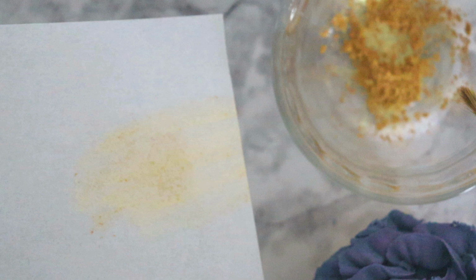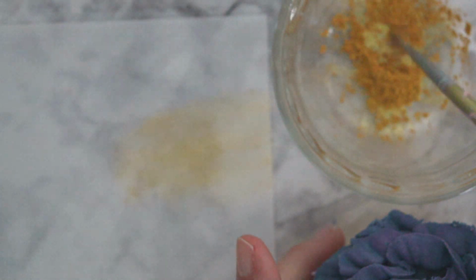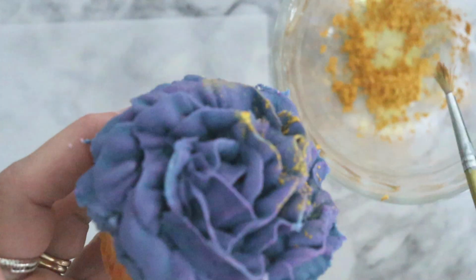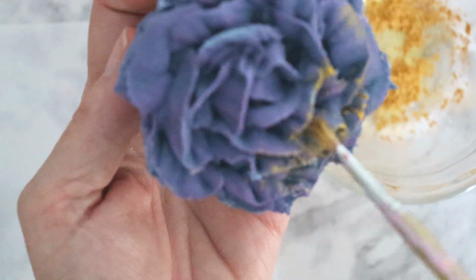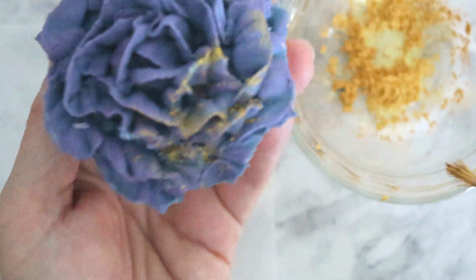And this is brushing it on wafer paper dry. It does have a shine. Obviously, luster dust on wafer paper is never as good as wet. So dry, it's good if you're going to shake it on fondant pearls, as that will give it a good shine. But if you're putting it on something that's porous, it will absorb a little bit. It's not going to be as reflective as if you put it on wet, but I will show you what it looks like wet in a minute.